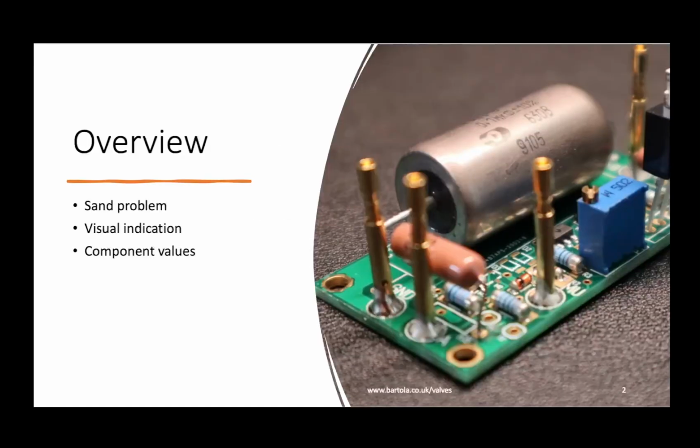Okay. So, as an overview, what I'm covering very briefly in the next few minutes is the problem I was looking to tackle with this revision of the board. An additional benefit, which is the visual indication using an LED, which I'm going to explain in a minute. And I'm going to wrap it up with an example to walk you through how we go about calculating the different component values.